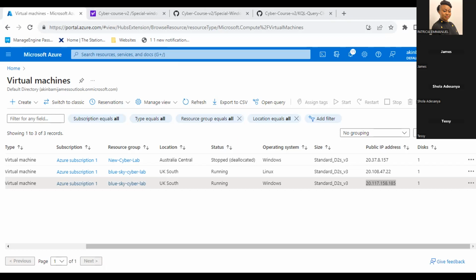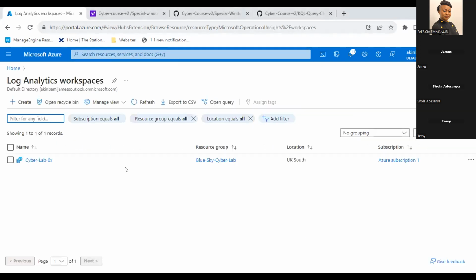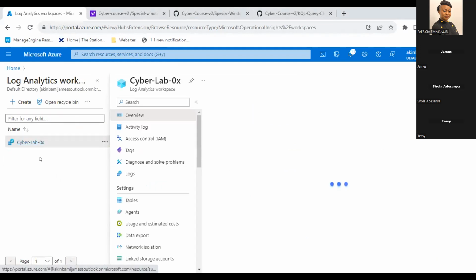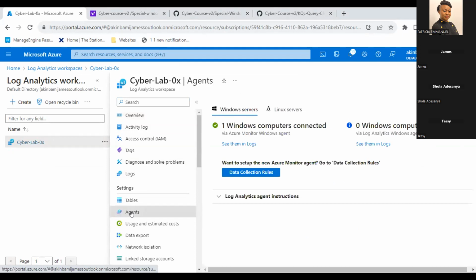Just RDP into your Windows machine as we've done many times. Go back, get the public IP address of your Windows machine, then RDP into it. After that, I can go back to my log analytics workspace, go to my workspace, go to agents.